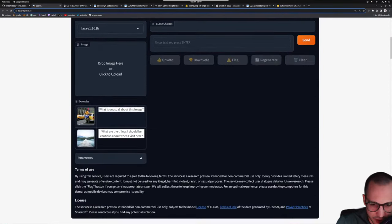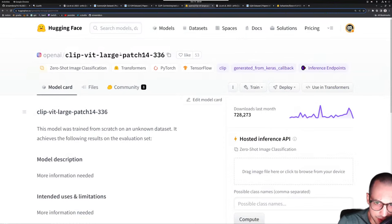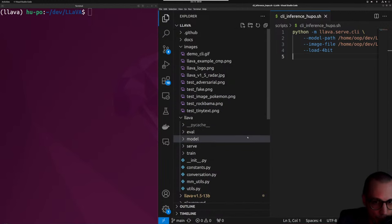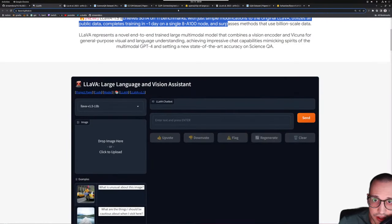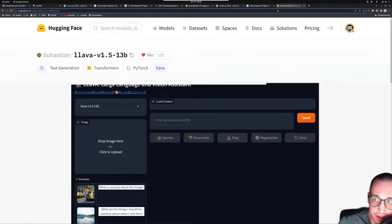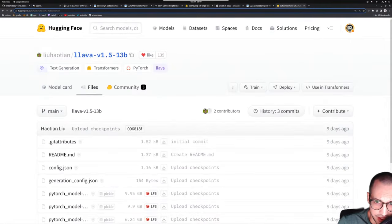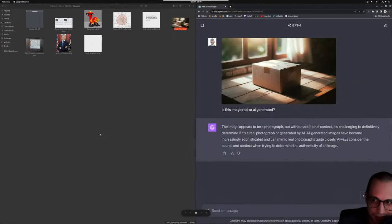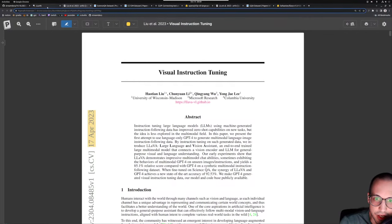Okay. There is a little Gradio front end for this somewhere on Hugging Face. I couldn't find it, but you can go ahead and use that. But I would actually recommend you download the GitHub repo. It actually works super easy, works quite well. And you can find all the model files here. This one right here, Liu Haotian. I think that's literally the guy, Haotian Liu. He has it up on Hugging Face, and you can download these models and then run this locally. So you can paste whatever image you want. I have some images here that we can mess around with. But before we do that, let's learn a little bit more about this model.